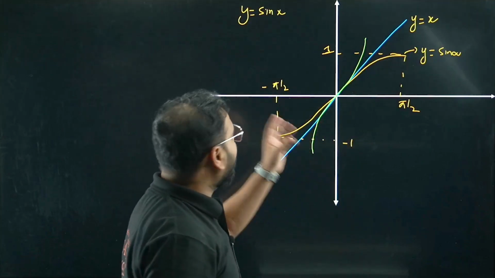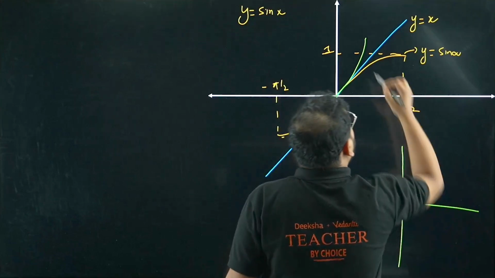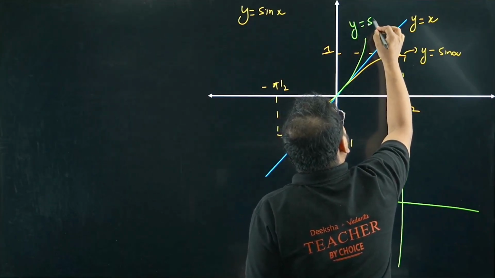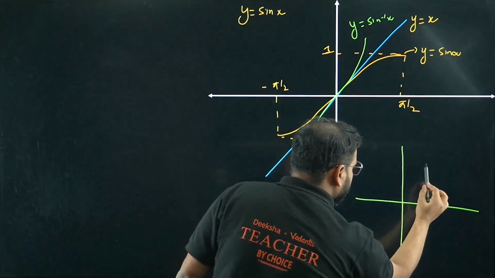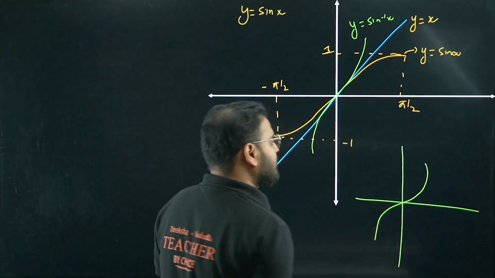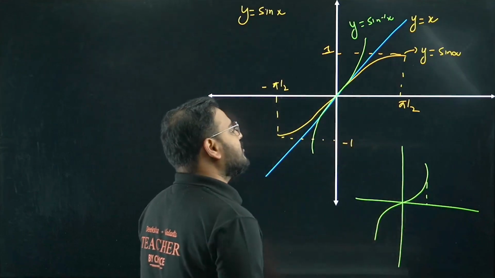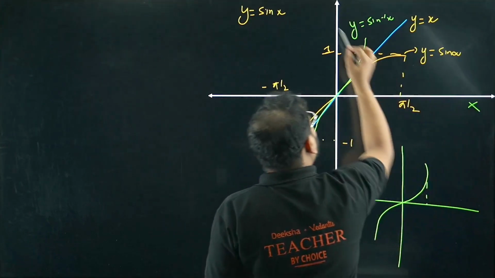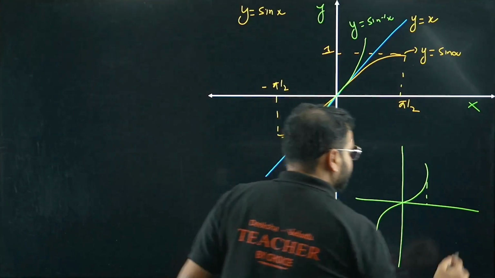So the graph of y equals sin x, no, not sin x, y equals sin inverse of x, will become this. Please check. What are the conditions now? Remember, x and y are interchanged. So the x-axis and y-axis values will be interchanged. Here x was the angle; it will become the value now.